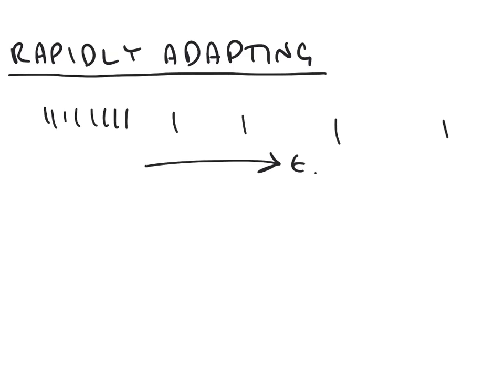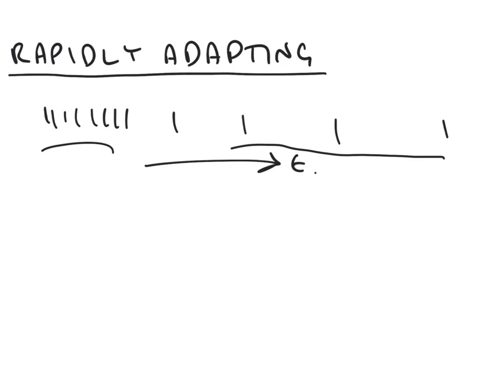Now, what kind of examples do we have of these rapidly adapting receptors in everyday life? Well, for example, the mechanoreceptors in our skin, many of these are rapidly adapting receptors. Think about it, when you put your clothes on, for example, initially you are conscious of those clothes touching your skin, but very, very rapidly you're no longer aware of it. And that corresponds with this initial high frequency activity, followed by the slowing of the activity with time. Another one might be the mechanoreceptors in your bottom, which initially you're aware of the pressure from the chair if you're sat down, but eventually you're not aware of it at all.